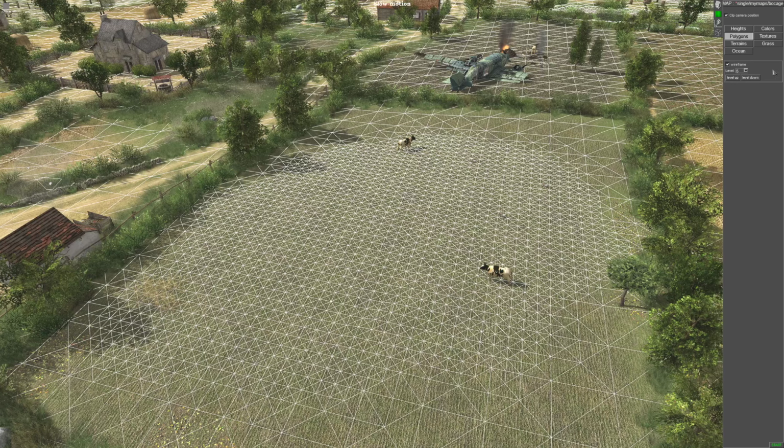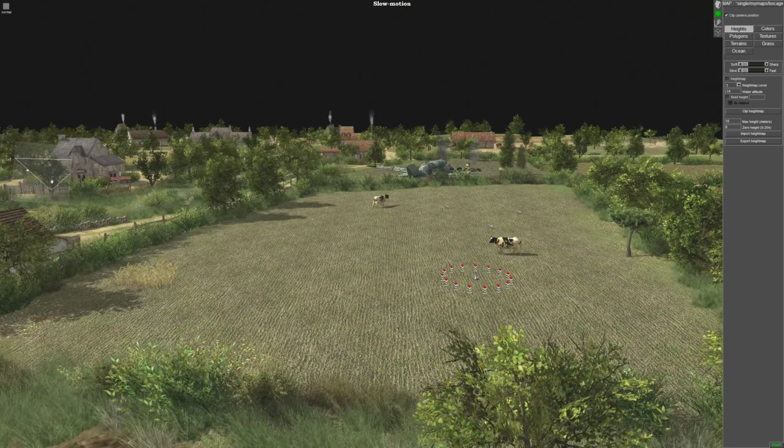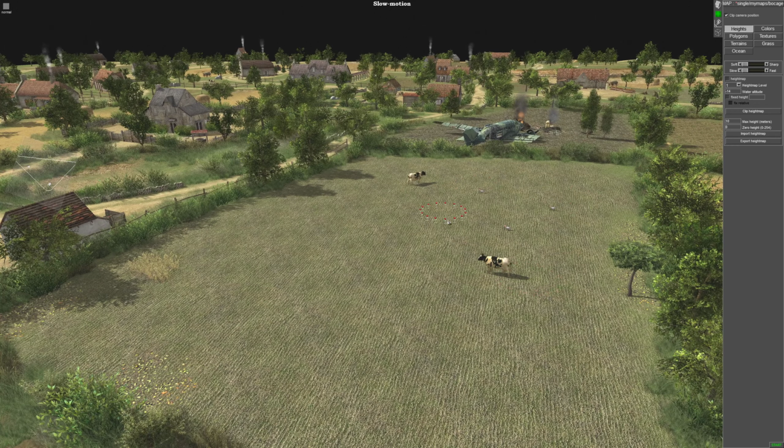Now, let's go to heights, and we need a very slow brush. We want to have a small brush, and what we're going to do is we figure this plane's only going to dig into this field, plow into the field as it crashes, maybe a meter at the farthest end.